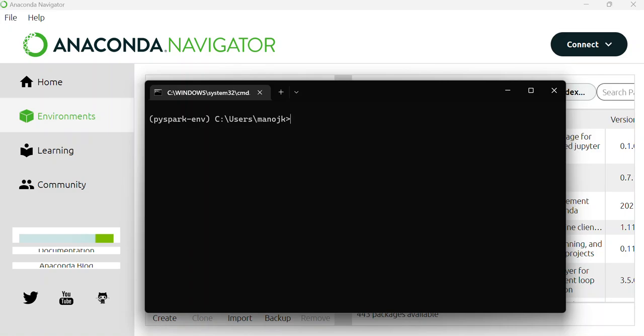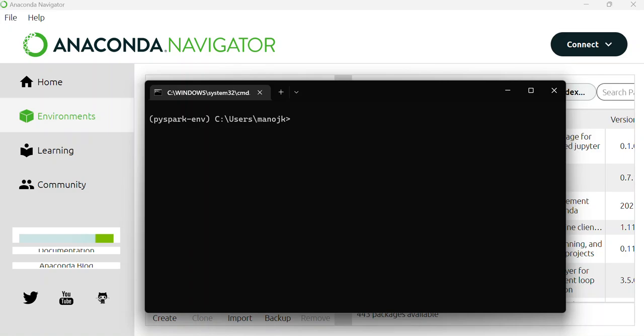Now, guys, we have installed PySpark into a certain environment. But as of now, my Anaconda Jupyter Notebook or Jupyter Lab, where we want to access PySpark, has not been integrated. How do I get to know that?